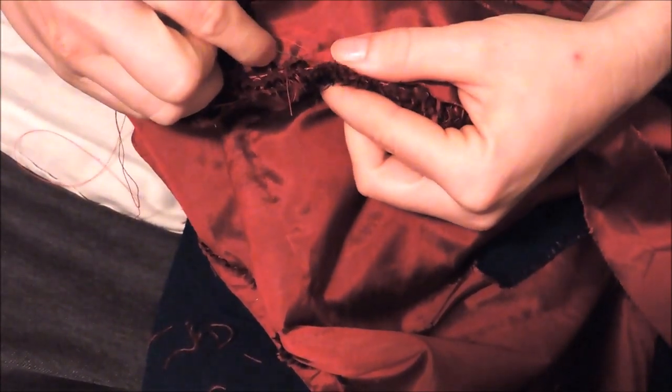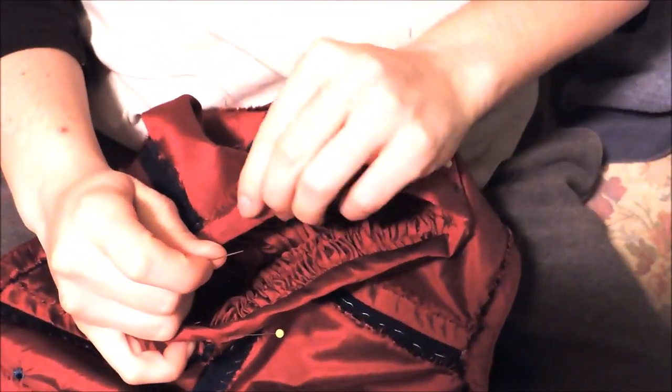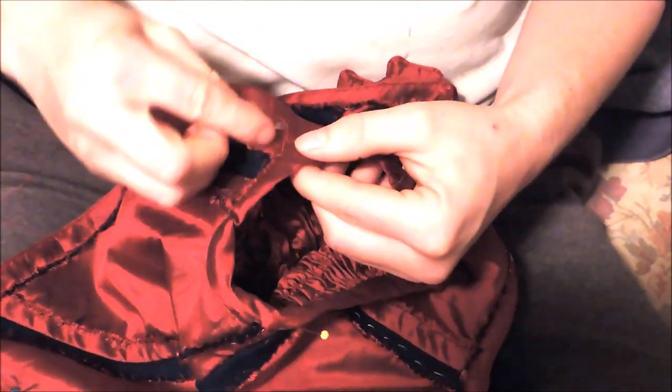But you'll see me take the strip of silk and backstitch it onto the inside of the armhole all the way around. And then when I finished that, I simply flip it over and fold it again, and then whip stitch that down so that no raw edges are visible. It does look a bit bulky and feel a little bit bulky in your arms, but it actually is fairly comfortable because the seam points outwards when you're wearing it.